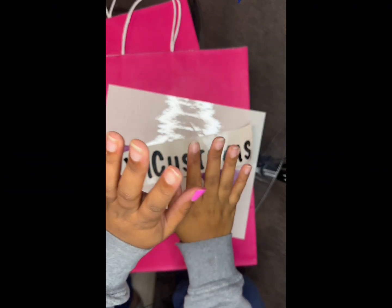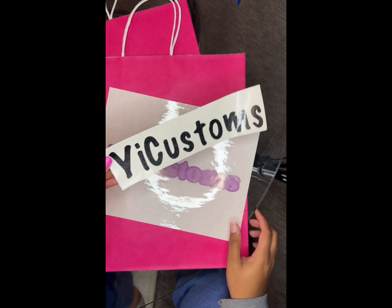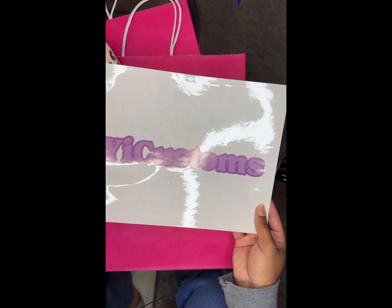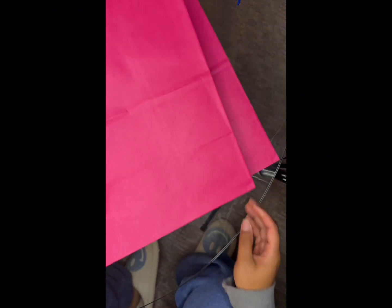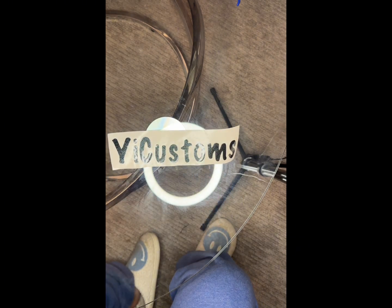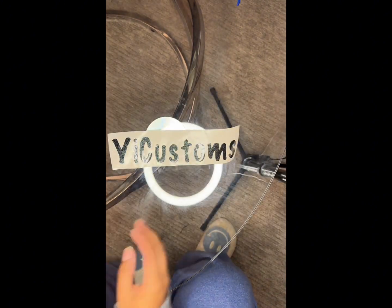Hey guys, so I'm back with another video about how to make custom bags. I've made one about a year ago, but on that video you can't really see and a lot of people couldn't hear me, so I thought I'd just remake it with a more updated one also on what I use. So those two bags I got from Dollar Tree, and then that is the cutout I used with my Silhouette, and that's the glittery vinyl I got from Michael's.